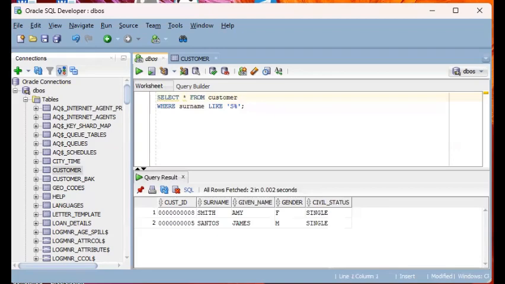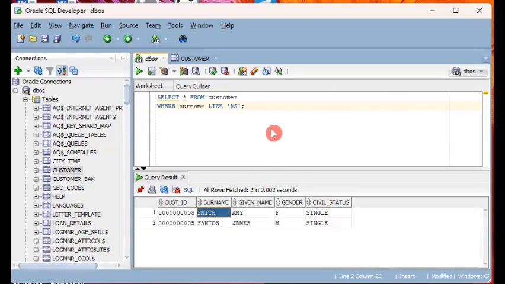Note that right now the % sign is at the end. If I shift the letter S so that the wildcard is now at the start of the string condition, then this will mean that I want those rows where the surname ends with S. In the previous example, I wanted those that start with S, that's why we picked up two.